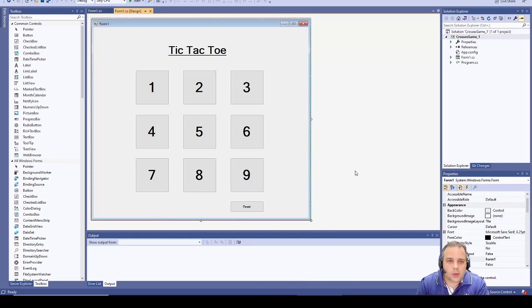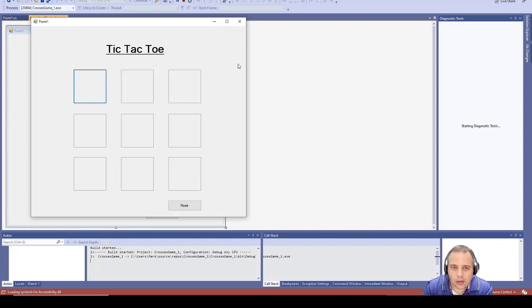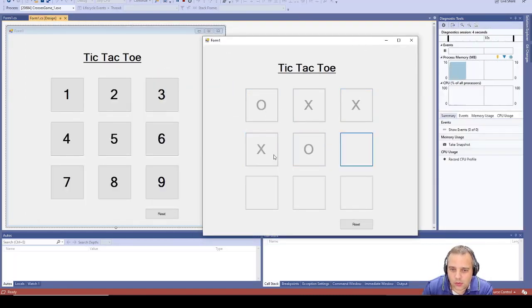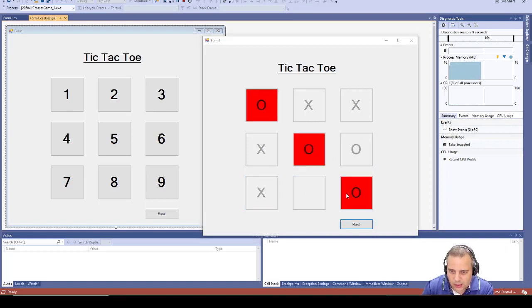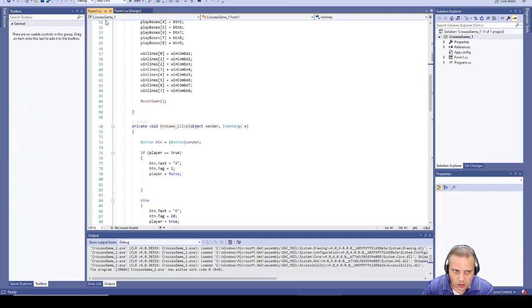Okay everyone, so here we are in our application. If we just run it, we'll see where we left off in the last video. So it's an X and O, X and O. It's switching between the two, but we're playing both positions, and if a player wins, it will say who has won, and we've got the reset button at the bottom if we get to a tie.